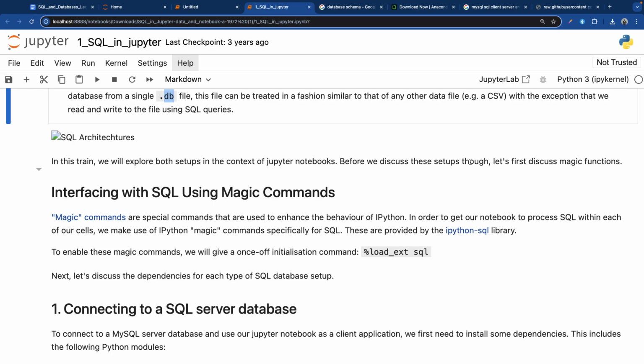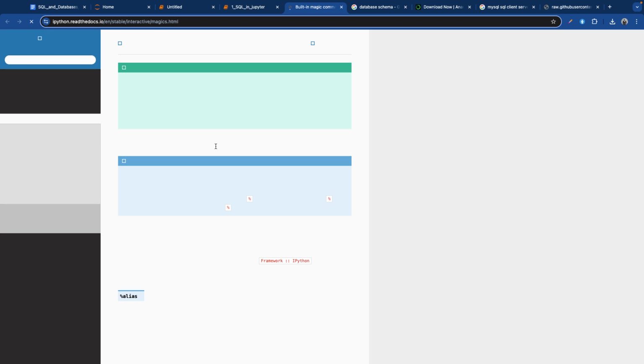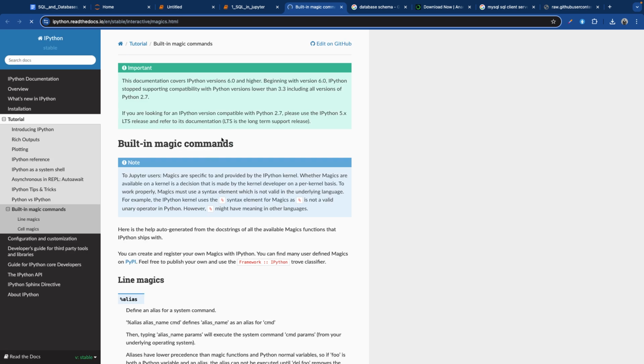But before we discuss the setup, let's first discuss the magic function. There's something we call magic function. This is like Python documentation. There is built-in magic function. The Jupyter magics are specific to and provided by the IPython kernel.